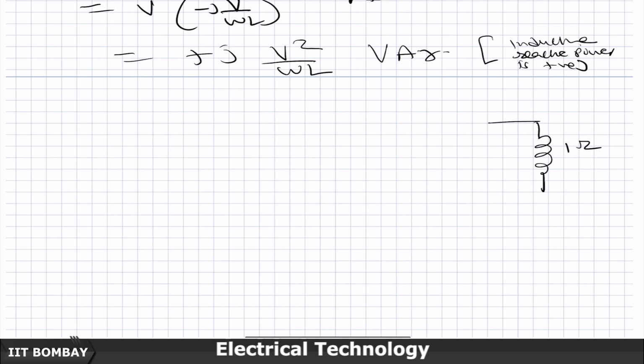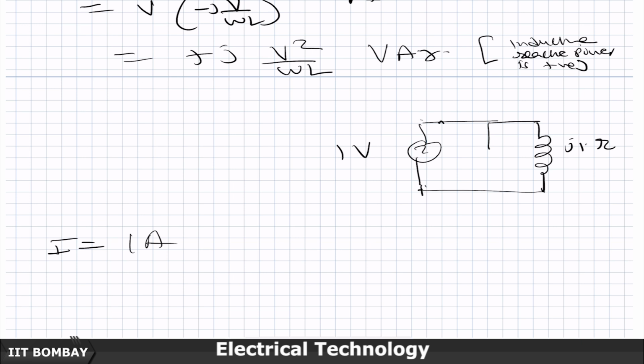Okay. So, being inductive reactance, I will write it as j times 1 ohms, and this is for some reason connected to a supply. Let us say the supply is also 1 volt RMS value. Then it will draw a current of 1 ampere, which is a lagging current, but actually no work will get done.